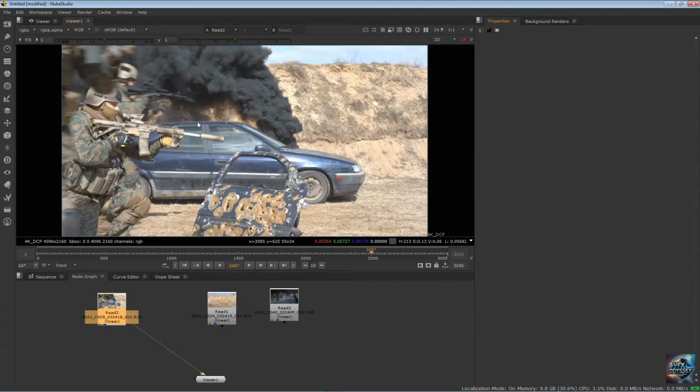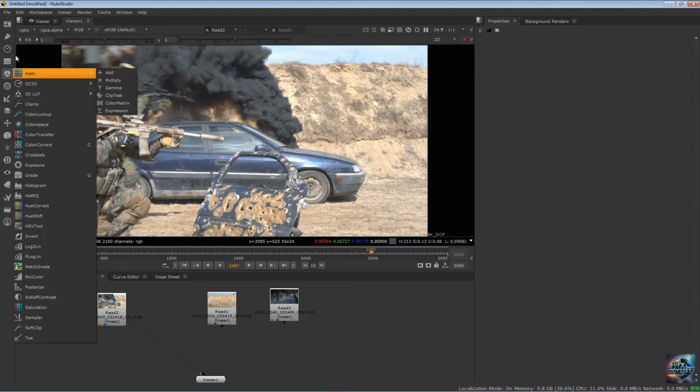So you've got number one, your viewport, number two, your node graph, and number three, your properties. You've got here a library of the nodes that you want to use. I recommend that you use the tab, as we said, and then Read to import or any other node that you already know. Should you not know what the node is, you just go there and start exploring around with the color ones or with the roto, right?